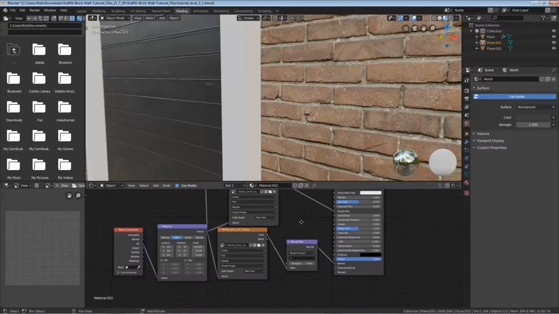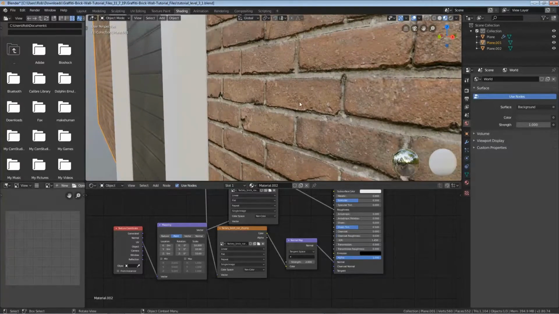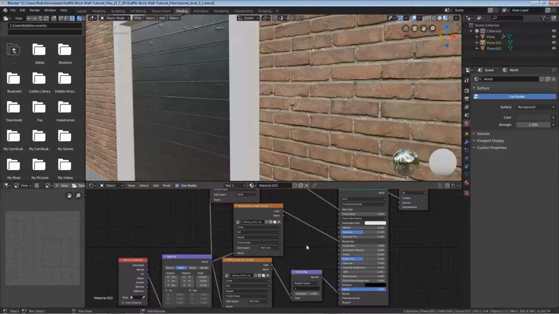Also, I want to note while we're here, this normal map strength, you could left click on it and go up to 2. That's just going to change how much it's faking this geometry. So I also could go down to 0.5, and you can see what you like. And again, this will be different when we have lights in the scene. I am going to go back to 1, but we might change it up a little higher later. But that should be it for now for the bricks.